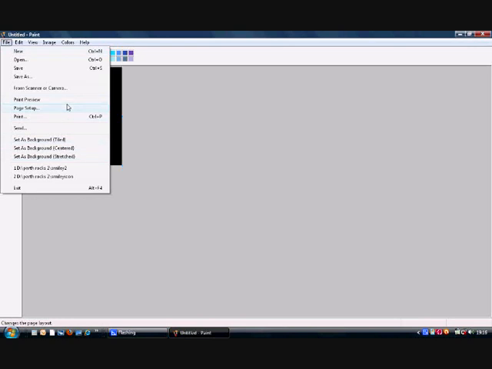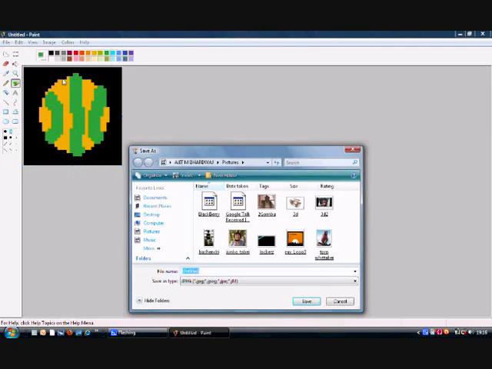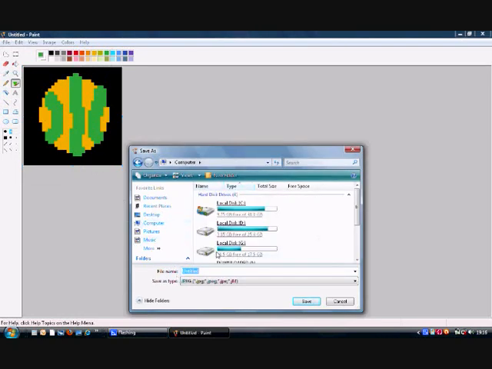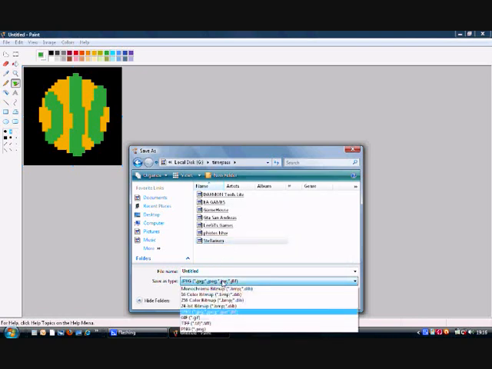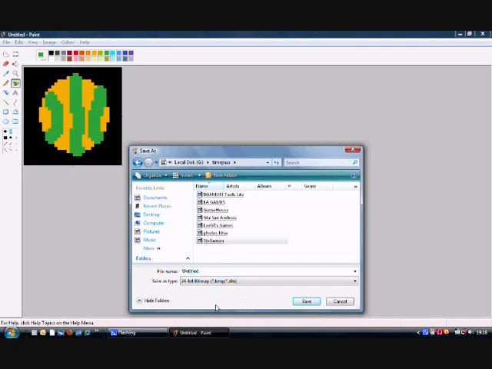To save this, you have to go to file and then save as. Now this is a very important part of the procedure. First of all, just browse the folder where you want to put this, and here it is. Now when you are here, as the image type, don't use any other but 24-bit bitmap. Please ensure that you have this type, or else your image wouldn't be capable of being used as an icon.